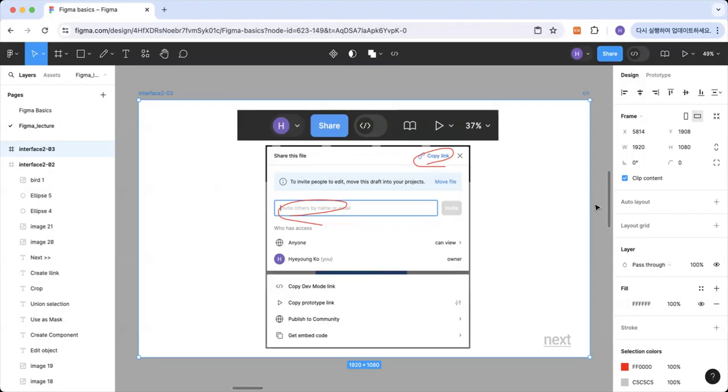And second, copy and share the link. You can also set access permission here. And if you use shared document programs like Google Drive or Notion, this will be familiar to you.